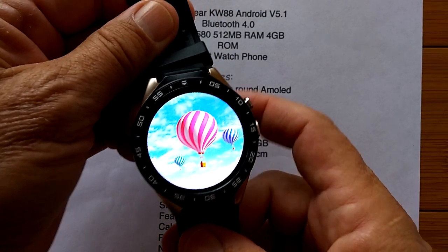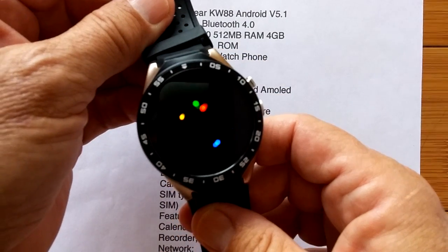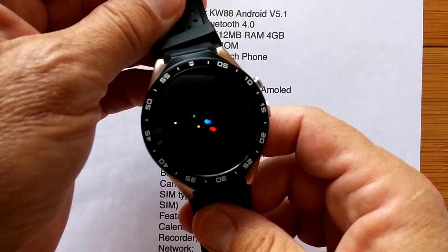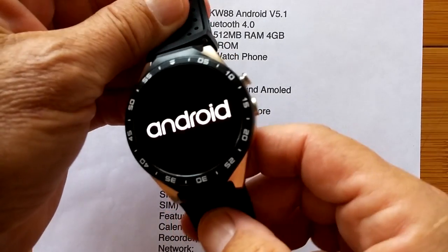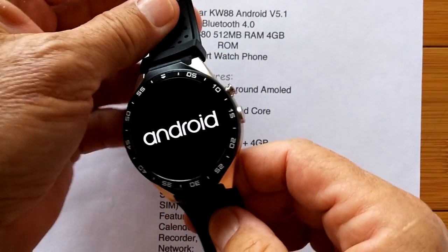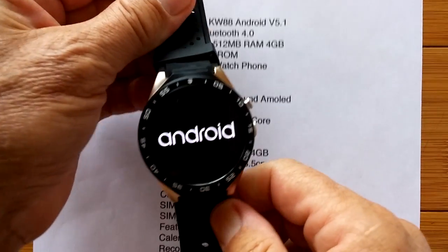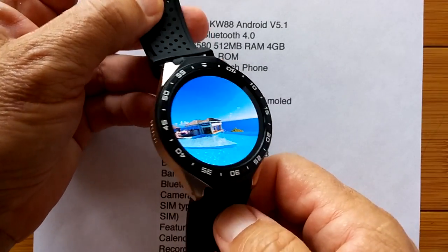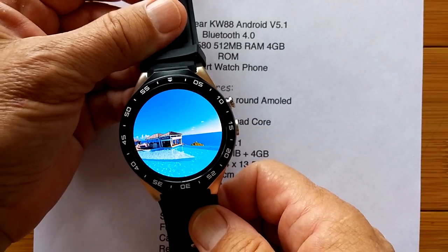We have done a couple of really good and in-depth reviews on two of these watches, the KINGWEAR KW88 and the LEMFO LF16. Since they use very similar software, as you're about to see in this comparison video, we thought it might be wise to show you the two watches together side by side so you can decide which one of these you'd really like to pick up if you're drawn to this type of a watch.